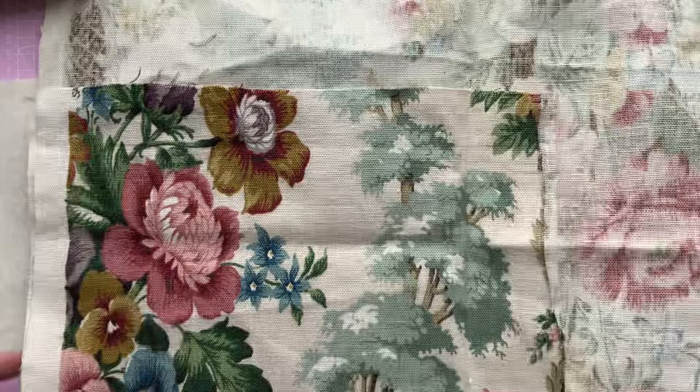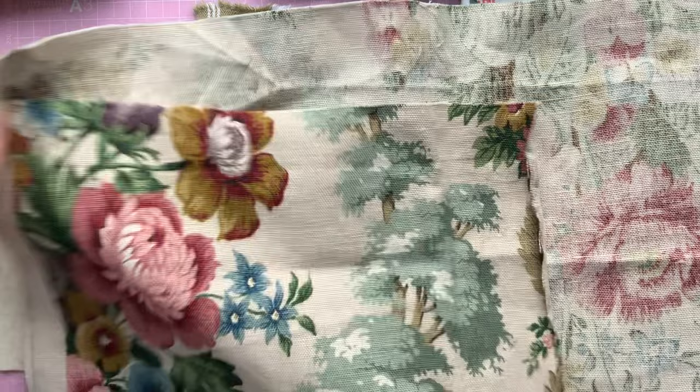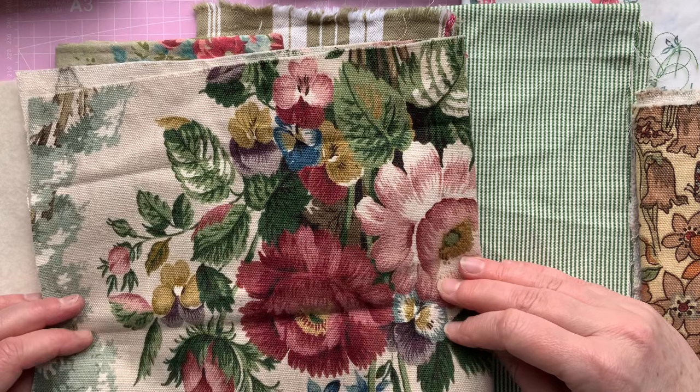I've had a bit of a horrible week, hence why I've not been filming, because I've just been completely inundated with work and my mum, and lots of problems involved in both. So I've kind of been a bit quiet at the moment because of all that. So I thought, to cheer myself up, I went and bought a load of fabric off eBay.